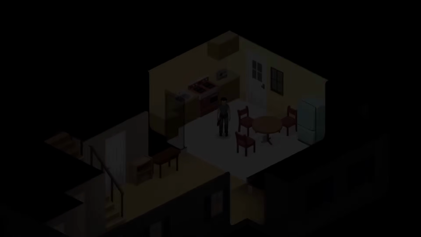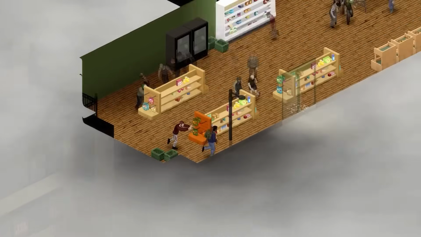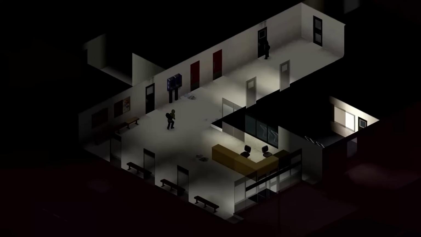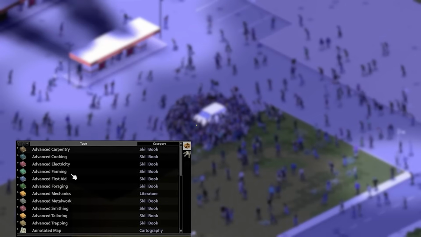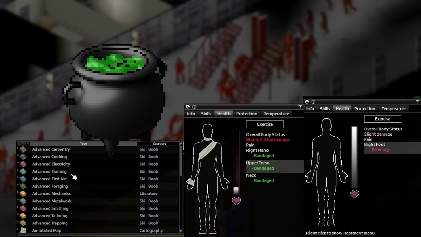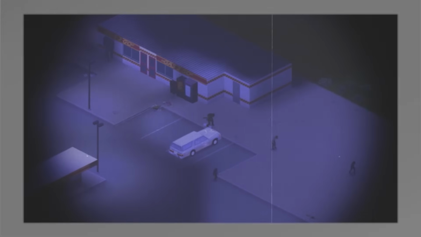Project Zomboid is a gritty, isometric survival game set in a zombie apocalypse where players must manage hunger, health, and mental state while trying to survive as long as possible in a hostile environment. The game is unlike anything else I've ever played. It takes pride in minor details like managing small scraps, bleeding, reading specific books to cook and build, and so much more. Personally, I was not a big fan of the game, but for this video, I wanted to learn more about the game and its zombies.